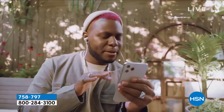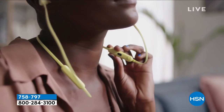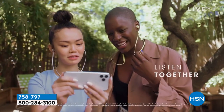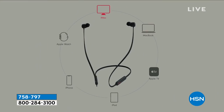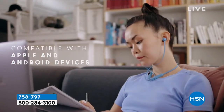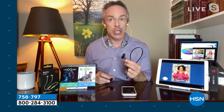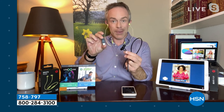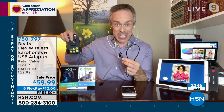You're getting Apple technology with Beats audio clarity, and HSN is making it affordable and giving you more. One of the most important extras: we're including a USB-C adapter. To get that 12-hour battery life, fast fuel charging, and connection to any device — not just Apple, but Android and PC too — you need that USB-C adapter. Beats and Apple don't even include it as a standard; it's normally an additional purchase.